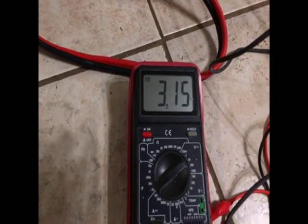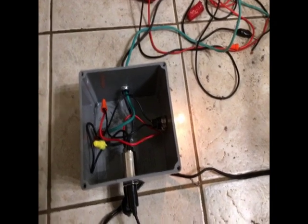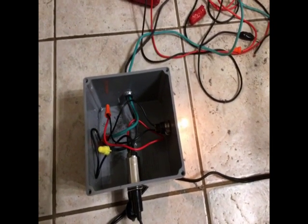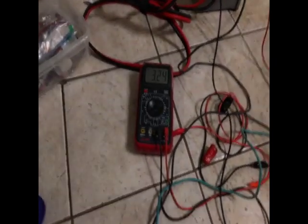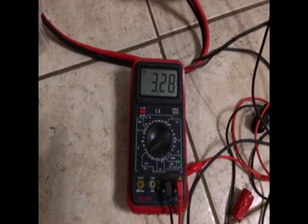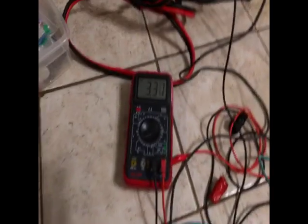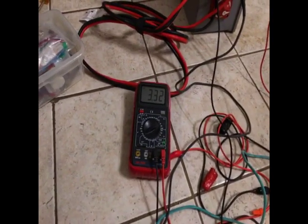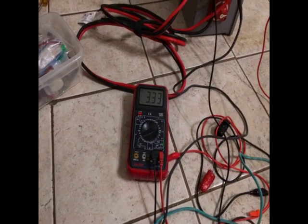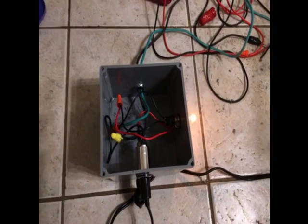It charges slowly but it is being charged. As soon as the charging is complete, this light will actually go out — that's how you know it's done. Depending on your capacitors and their maximum voltage rating, you'll need a multimeter or some type of voltmeter to keep it in check and make sure it doesn't get overcharged. As soon as this light gets dim, the box will be charged.